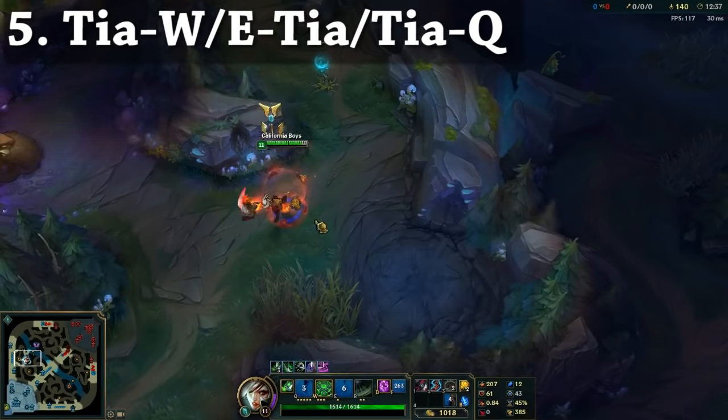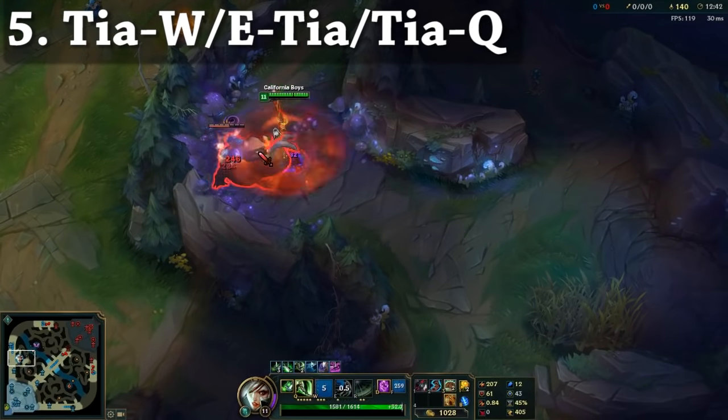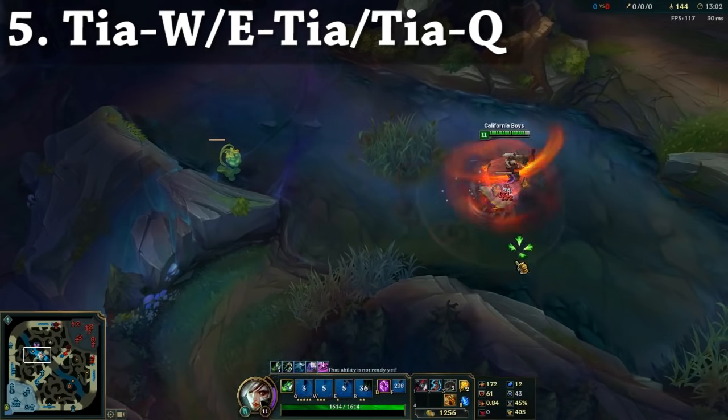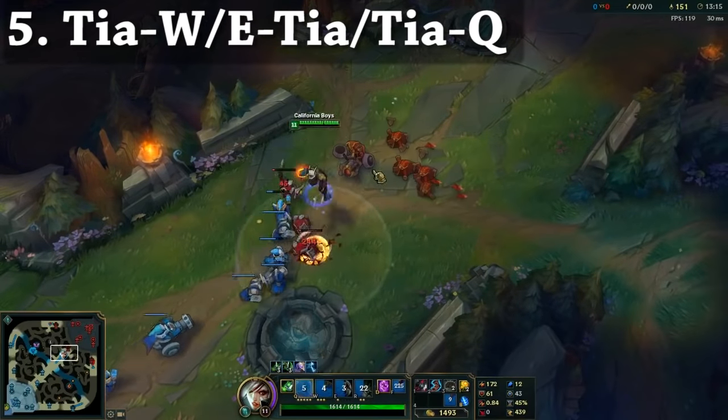But the easiest thing to do, once again, the W locks you in place, but you can use the Tiamat and the W at the same time, so you're not wasting any animation time. Tiamat W, very nice, easy wave clear as well, so that's worth noting. And also, it's just a very nice burst combo.